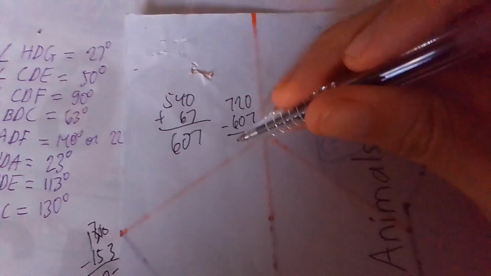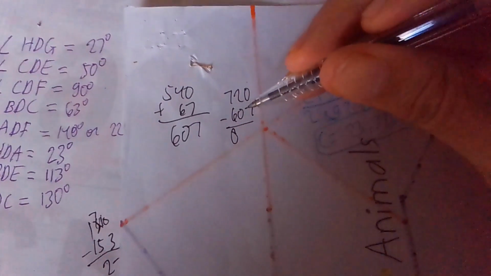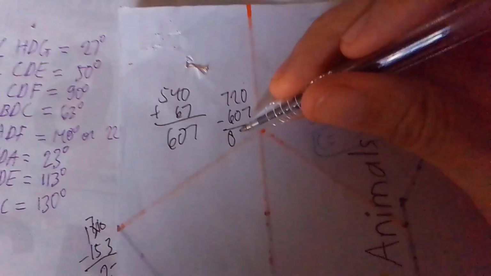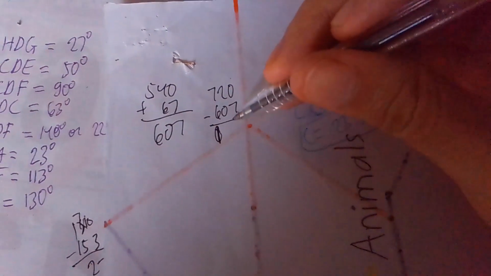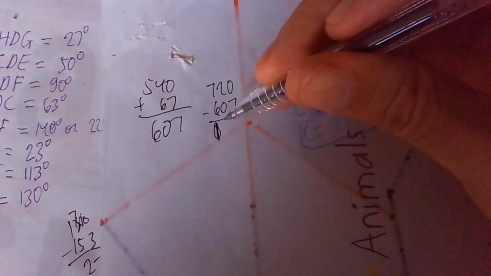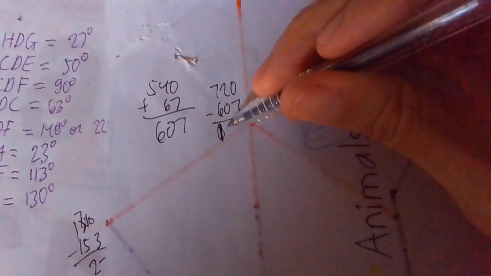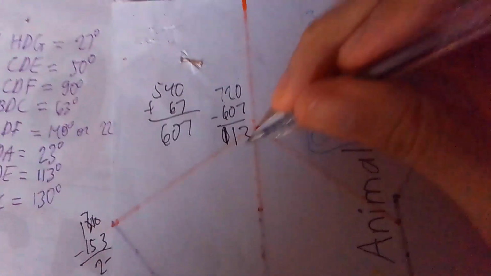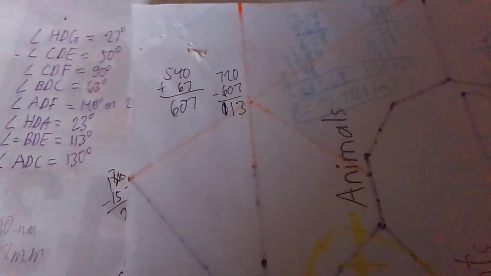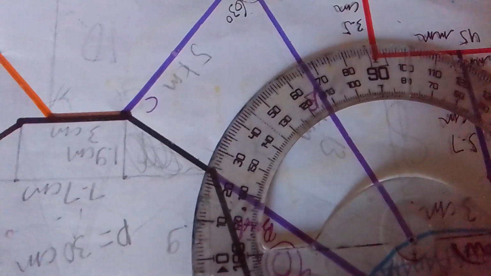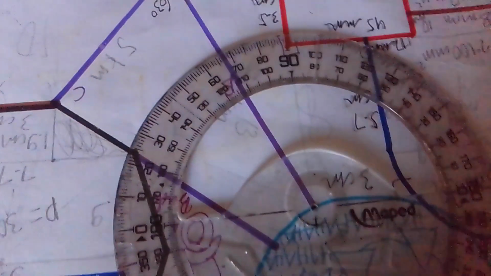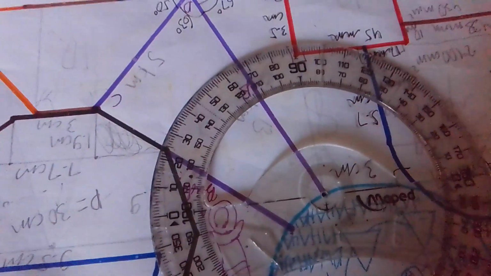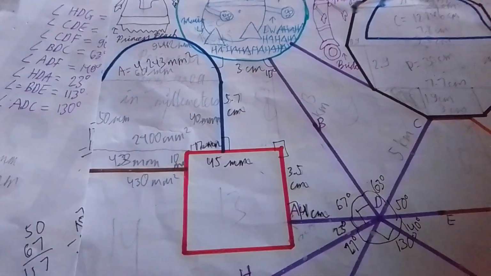So 7 to 6, did we skip any digits? None, diba? And then 27. So, oh yeah, that's 1 pala. 1. Tapos, that becomes pattern of 2. So tama, 11. Tapos yun. So the measure must be 113 degrees. O yan. Although hindi siya makikita, pero totoo yun. It's 113. 113 degrees. Now we're done with angles.